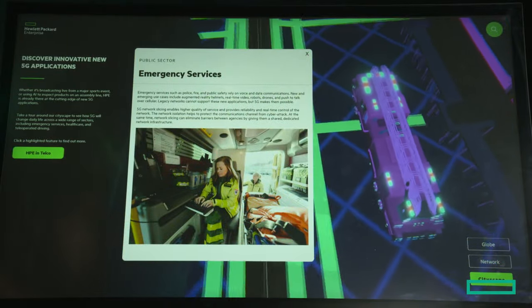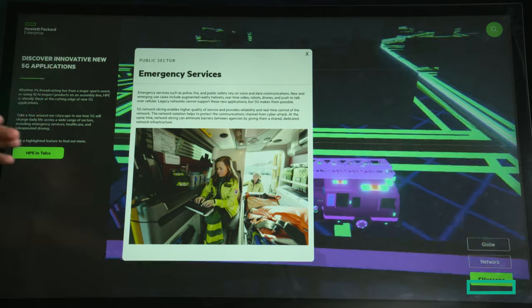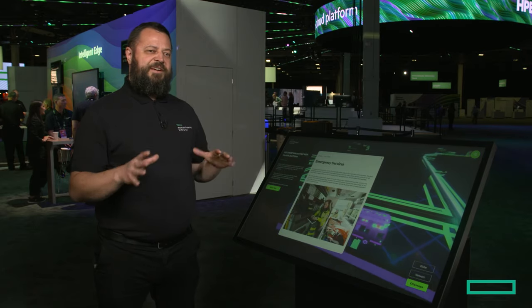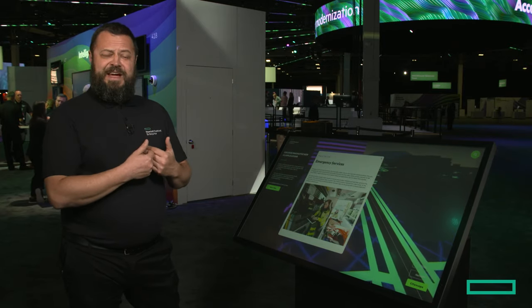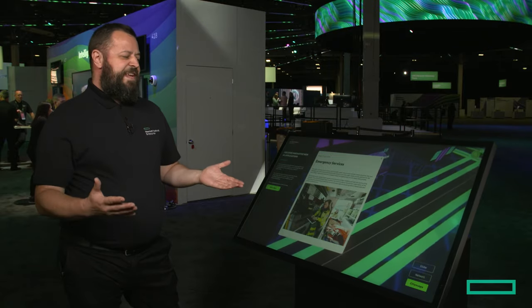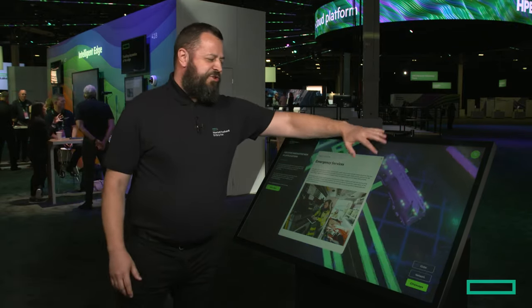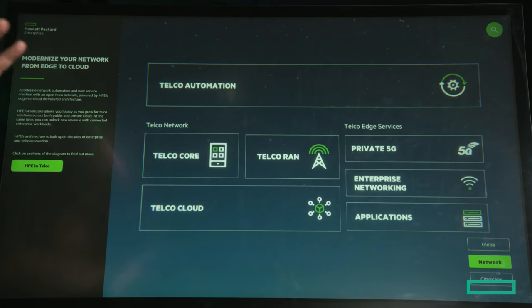Not only enterprises or manufacturing — we were also working with public safety and emergency services. This use case involved ambulances: they have connectivity in the field from the public 5G or public network, but as soon as they approach the hospital or location where they need to bring the patient, they seamlessly switch between public 5G and private 5G. They can offload a lot of data and prepare the emergency team to help with the patient and the healing process. My colleague Sunil is going to walk you through the full mesh solution we implemented, matching 5G and Wi-Fi running on the HP platform.